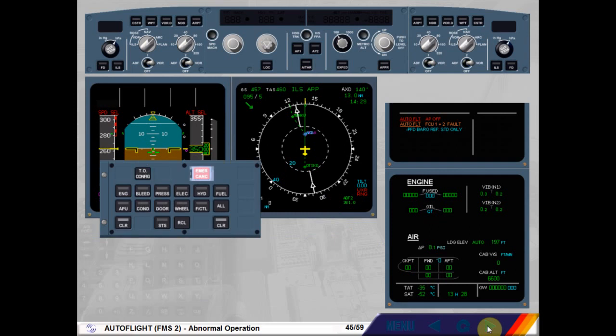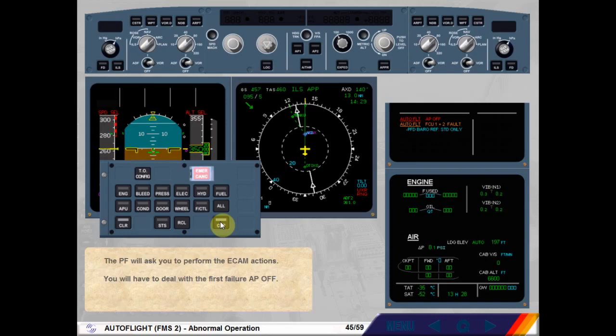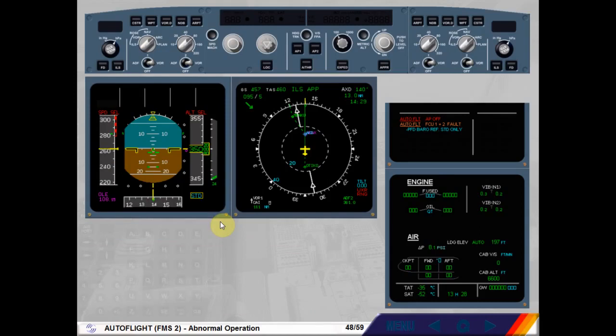The pilot flying will ask you to perform the ECAM actions. You will have to deal with the first failure, autopilot off. Clear auto flight. Then you deal with the second failure, autoflight FCU1+2 fault. Check the PFD baro reference, automatically set to standard, with the standby altimeter.